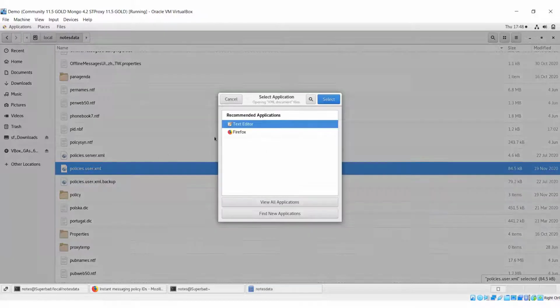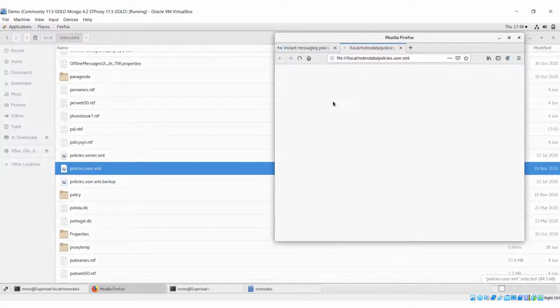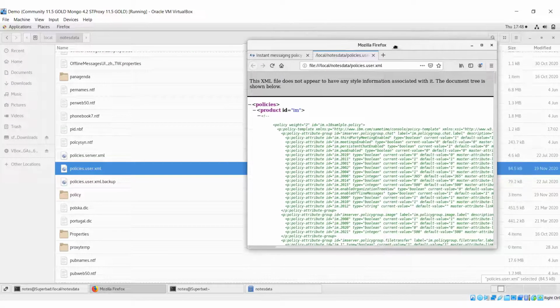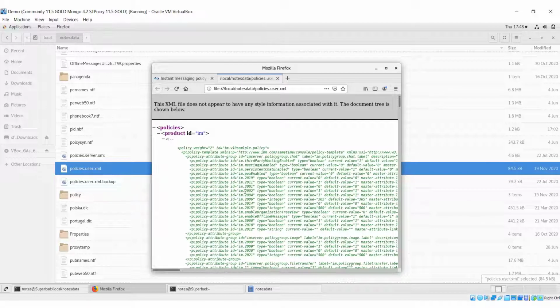So what we can do is just open it in Firefox or whatever browser you have. And the fact that it opens is a good test. You'd want to make sure that your adjustments saved, whatever you did. And then, of course, you want to follow whatever documentation you're following to make these adjustments. Stop and start the community server, whatever it has us do in order to complete our tests. So that concludes how to find this file and where to find it.